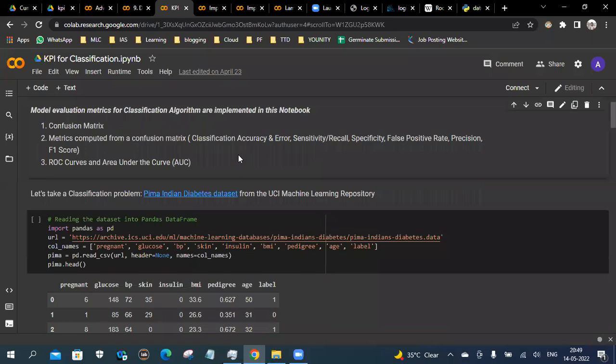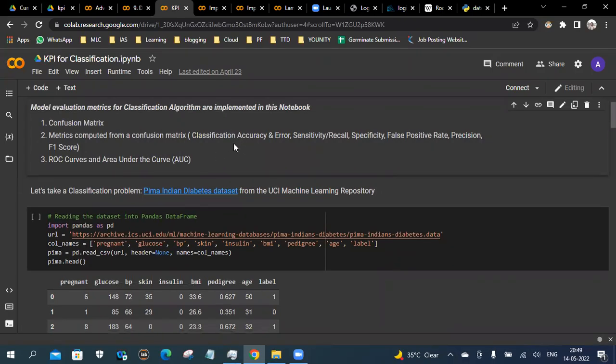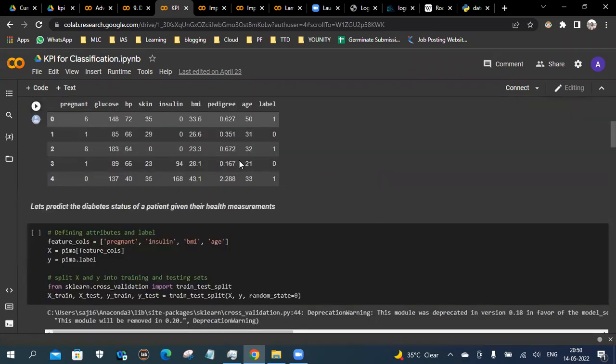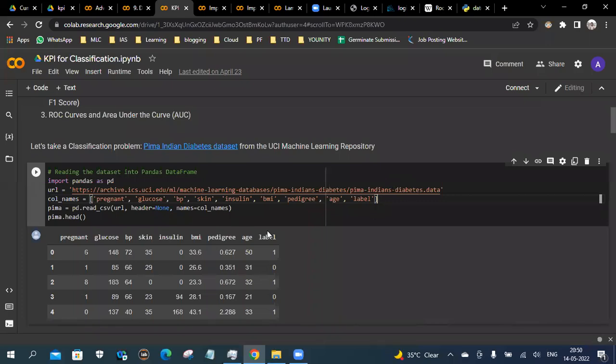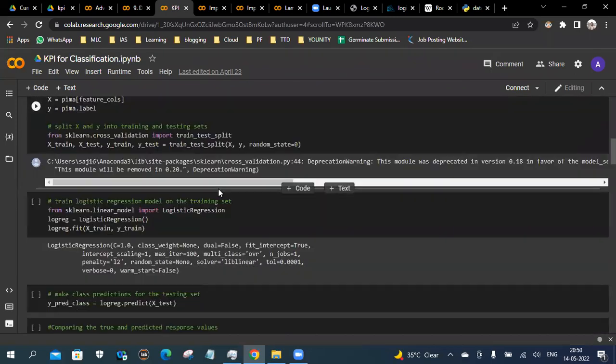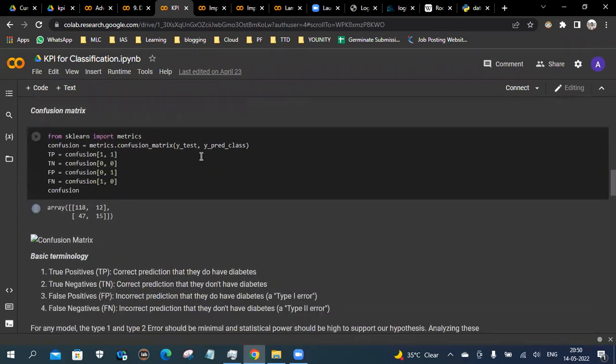So the confusion matrix completely depends on something called a matrix. Let me show that matrix. This is just basic data, also a toy dataset we are going to extract from the UCI repository. I think you may be aware of it, right? I already showed the UCI repository. Yeah, this is the model building. We'll ignore this part for now, just to understand the confusion matrix: how it looks and what the different terminologies are.